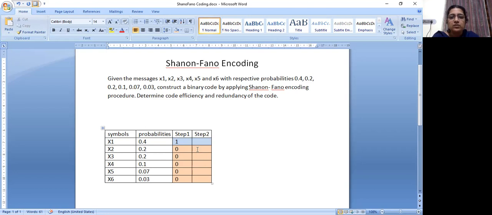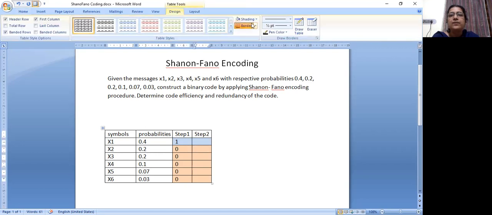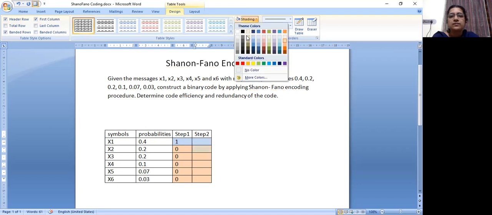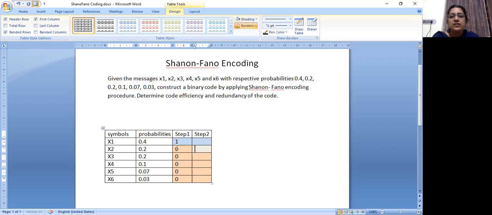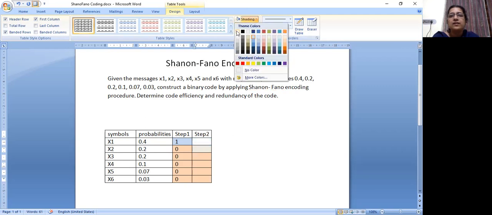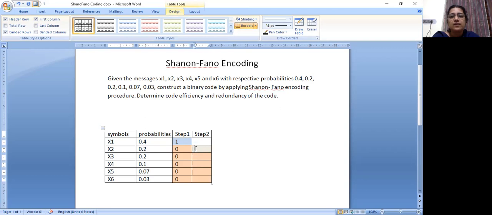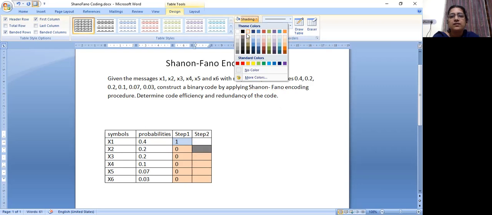So now this is my one group. I'll change the color here. This I'll put as white because that is over. And this is a different color.